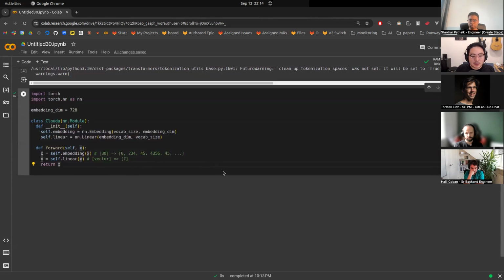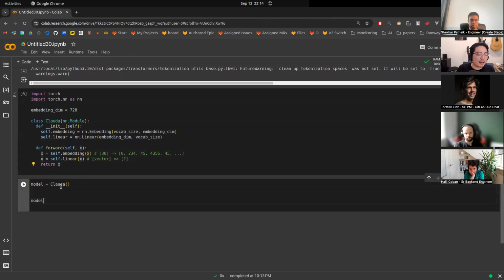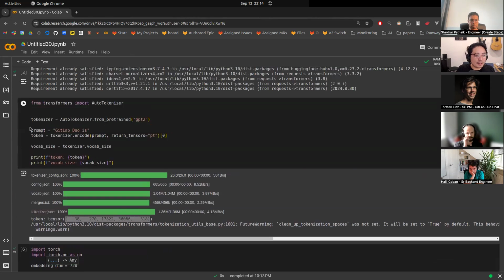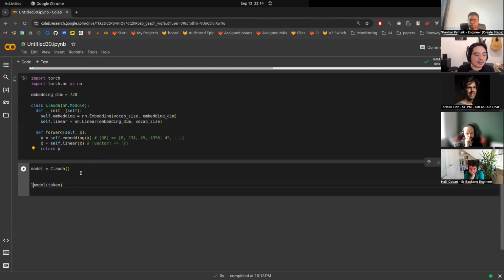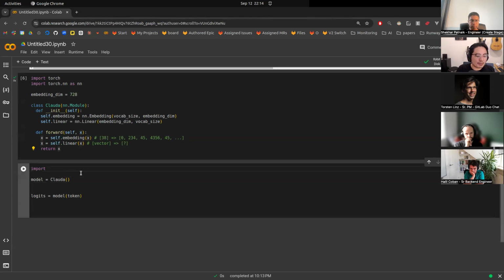So now we have a model, so why not use it? So we play with the model. We pass the token and get logits. I'm going to explain this later. And then we are currently generating a next token.